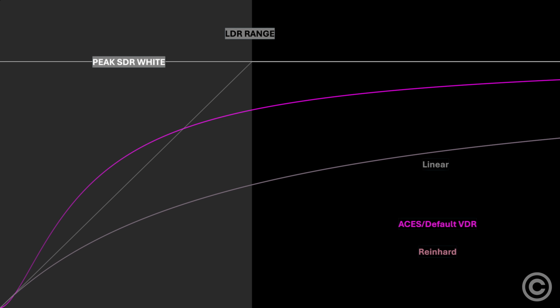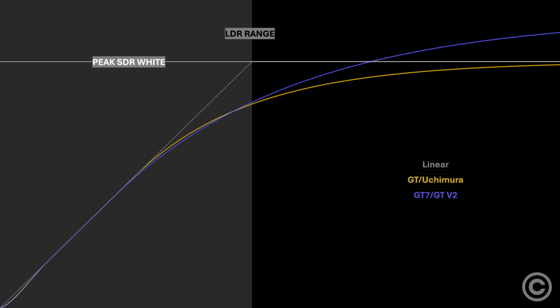Now in the past, this channel has discussed the GT tone mapper with heavy praise, and I want to go a little more into why. The majority of this curve is linear. The developers of this tone mapper specifically said this helped convey realism, and that was backed by Callisto Protocol, which adopted the standalone GT curve.